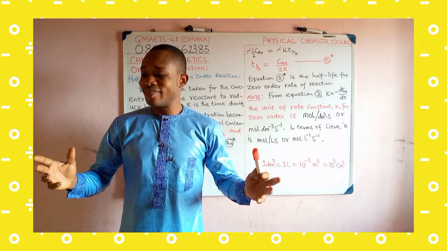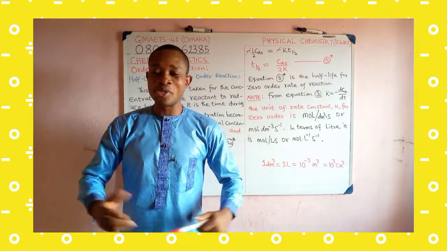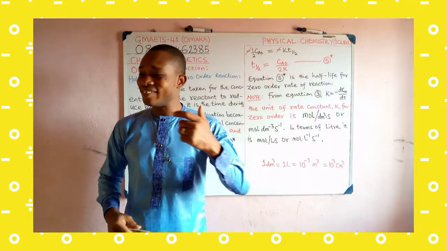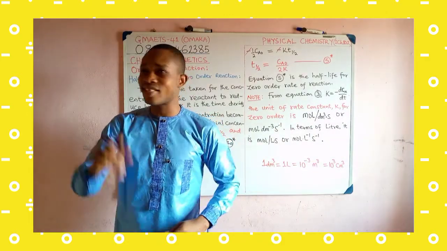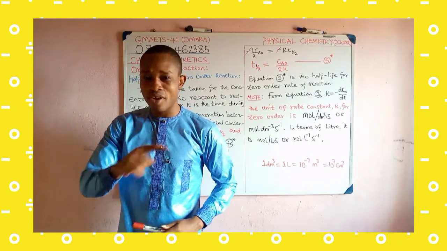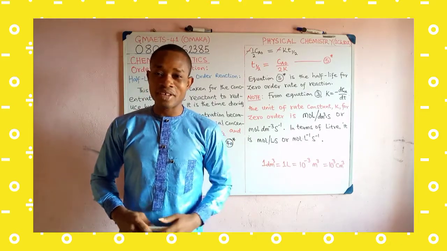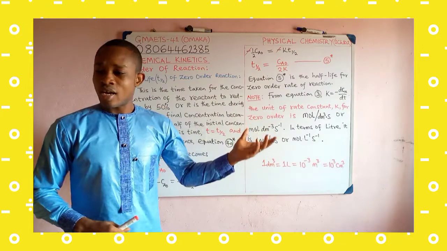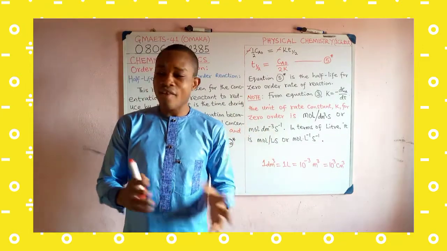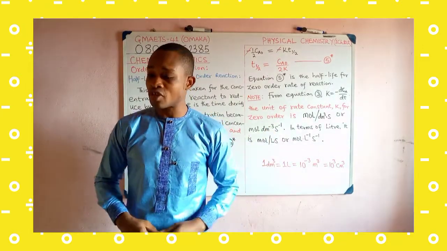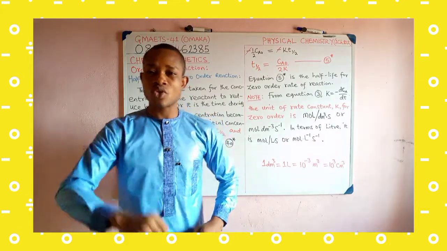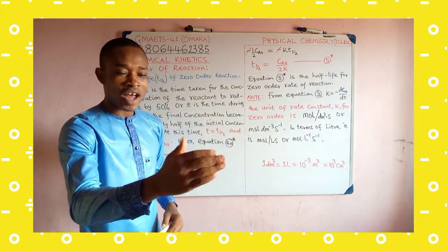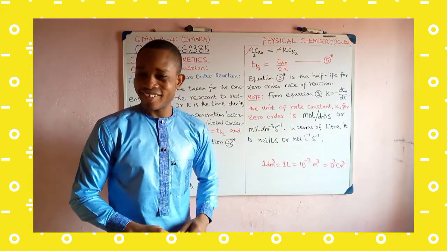You know, we've been used to the first order rate of reaction half-life, which is T half equal to 0.693 over the constant there. Of course, you've seen another that for zero order, you still have its own half-life, which is different from that of first order. And of course, it might interest you also that second order's half-life is different from these two, right?